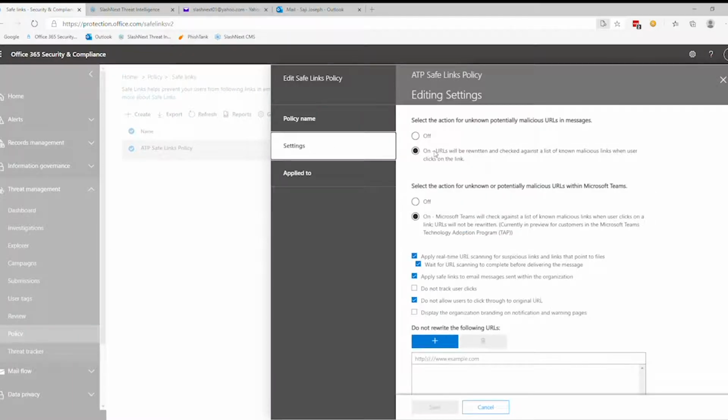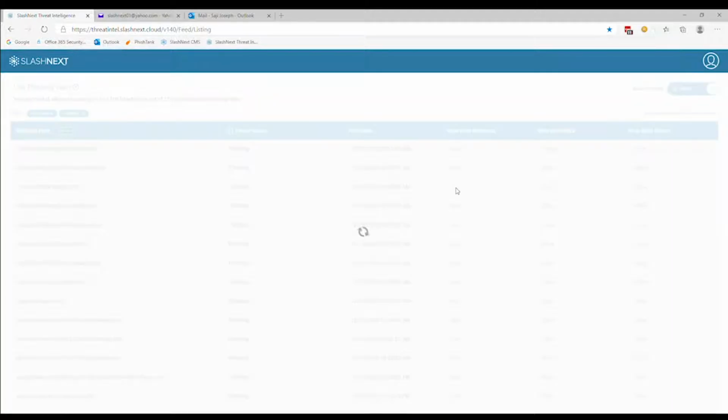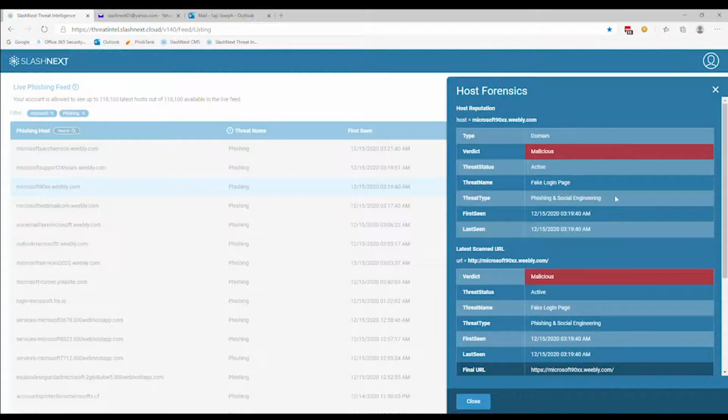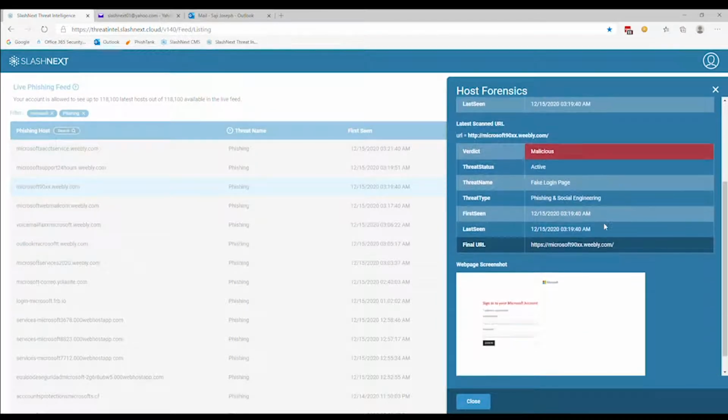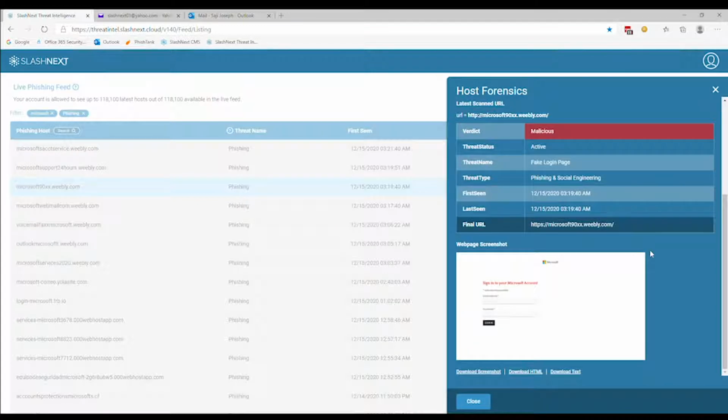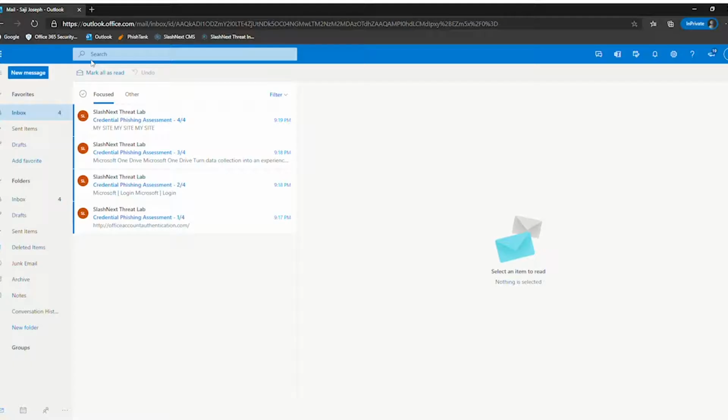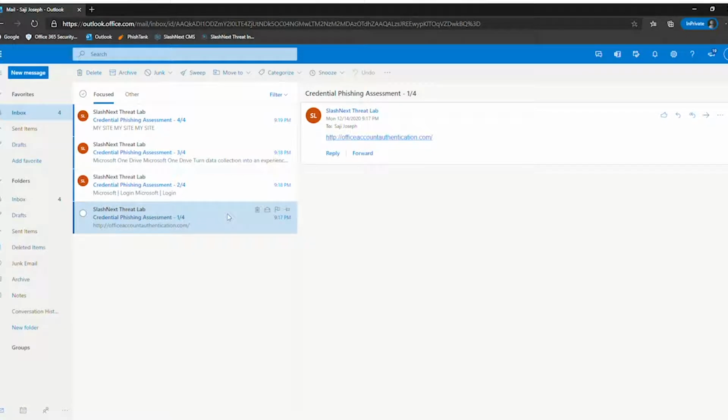We will randomly select 4 active credential-stealing URLs from SlashNext AI phishing detection database and send them via emails to our test account, protected by Microsoft SafeLinks. The 4 active credential-stealing URLs were sent in 4 separate emails to our test account. All 4 emails were delivered directly to our inbox. Microsoft's core anti-phishing, anti-spam, and anti-malware engines failed to classify these emails as phishing.